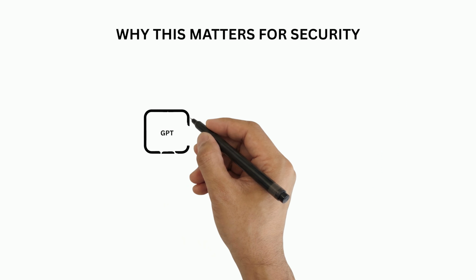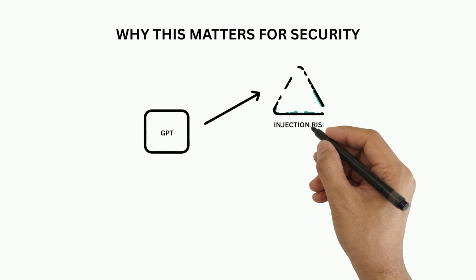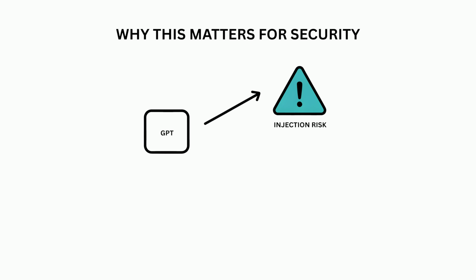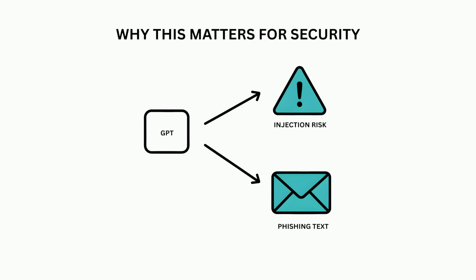For security work, this token-by-token, probability-driven process explains a lot. Because GPT always predicts a plausible next token rather than retrieving a verified fact, it can generate convincing text that's simply wrong. And because instructions and untrusted input both just become tokens in the same context window, an attacker can smuggle in text that reshapes what the model does next, the basis of prompt injection. The same fluent text generation also makes GPT-style models a tool attackers use to write phishing emails and scripted social engineering at scale.